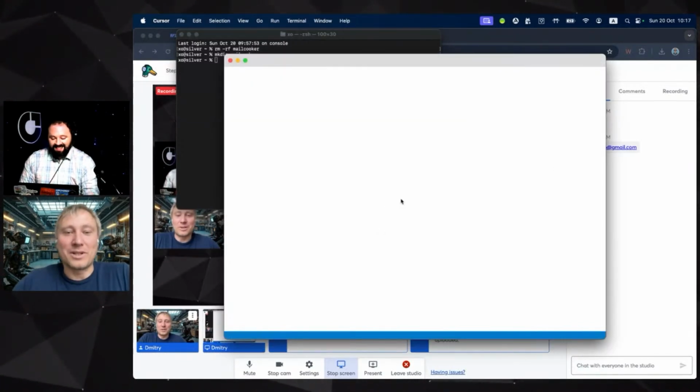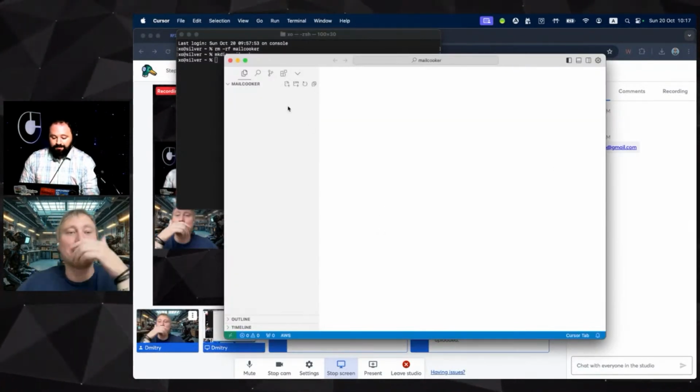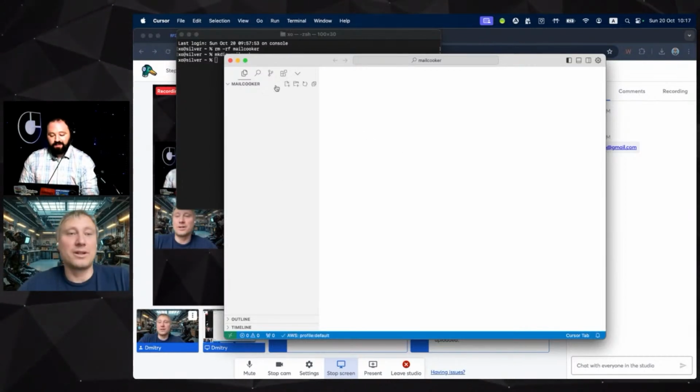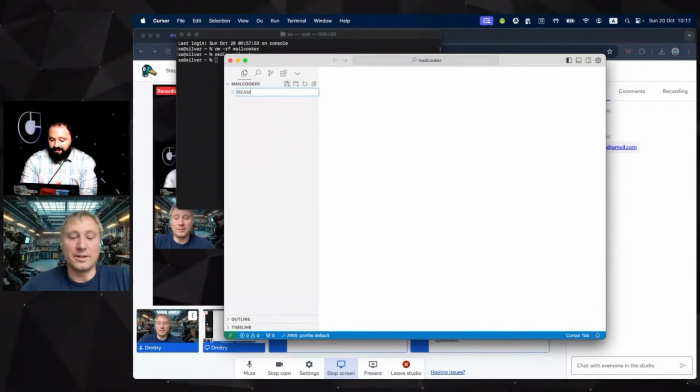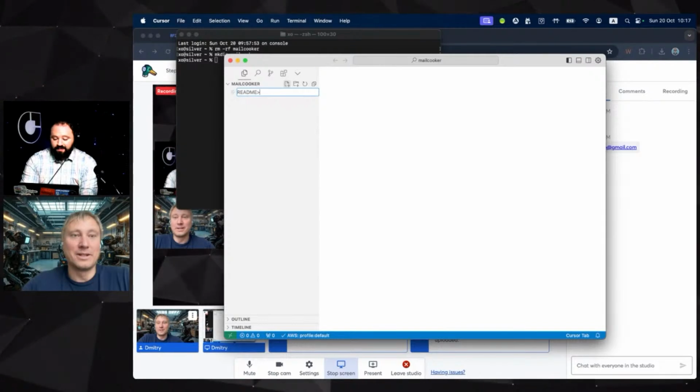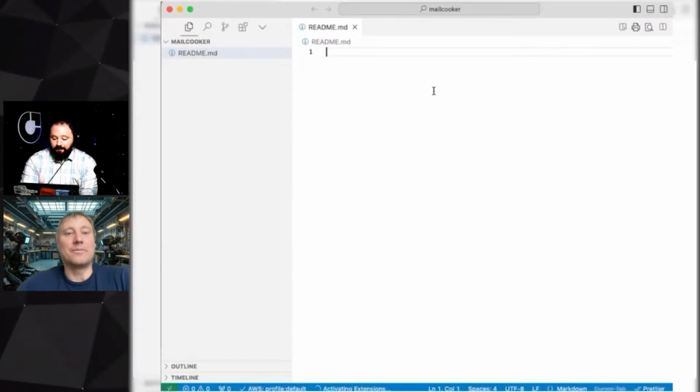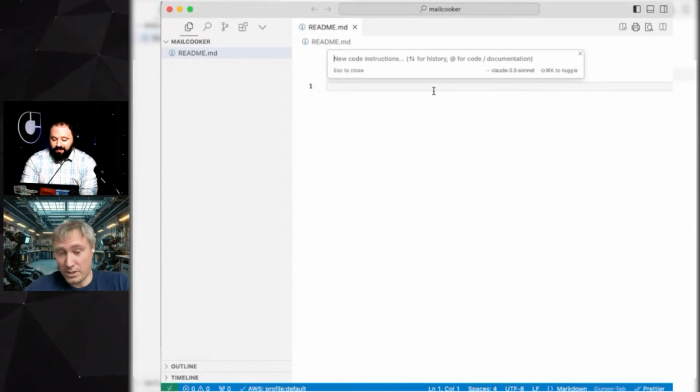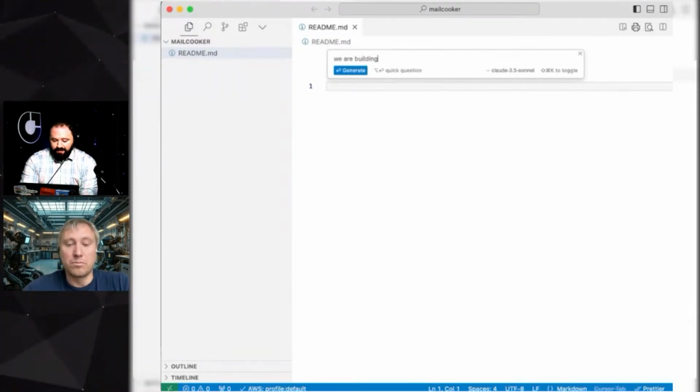So now we can just open it, and it's empty. And let's start with the README. And so let's ask Claude what we want. So what we are doing, we are building an AWS Lambda that will have access to Gmail.